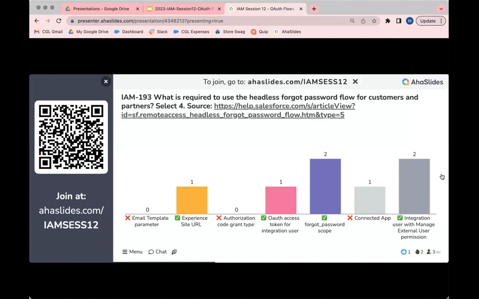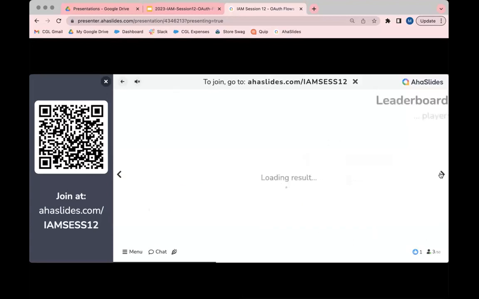And let me go to, I'll check the documentation just to see why I excluded connected app. And I'll verify that it's how I initiated this question. All right, next question.